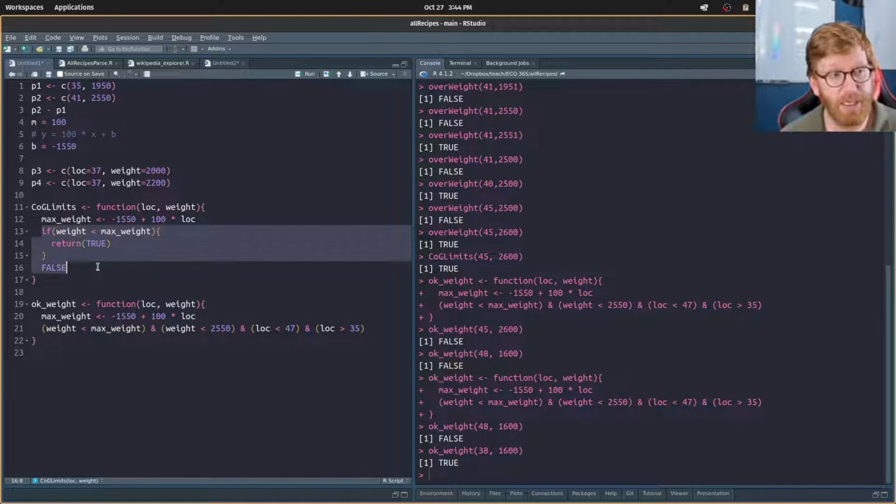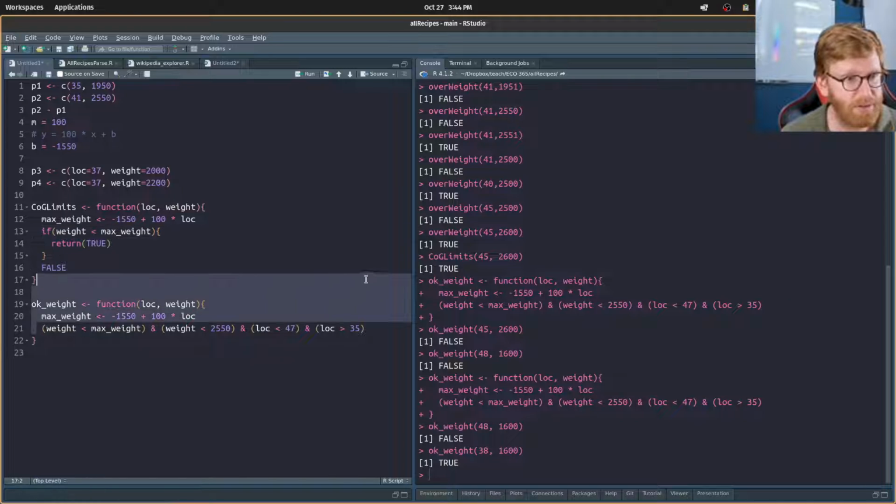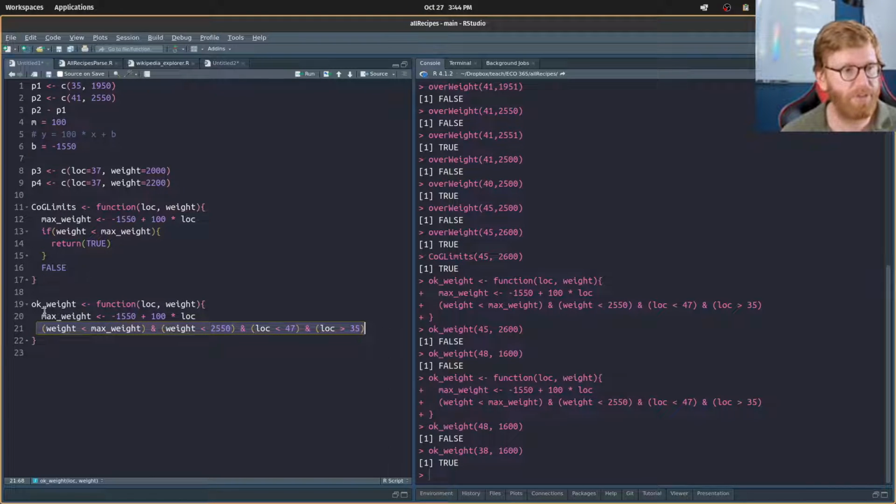Again, you could be explicit and lay out your if statement like this, but once you've figured out the basic line, you're asking, are you above the line or below the line? We can also combine that with other conditions like, is this variable less than this? Is that other variable more than this? These last three are sort of easier to chain together, because we're just looking at one number compared to some other specific number.